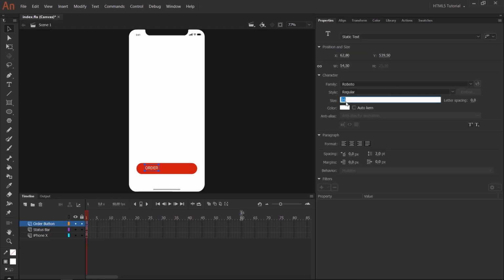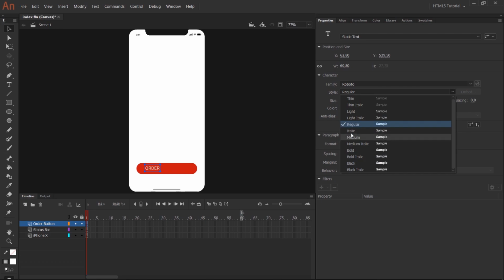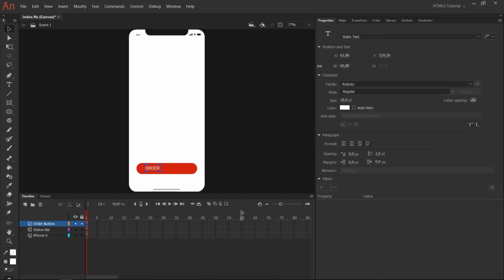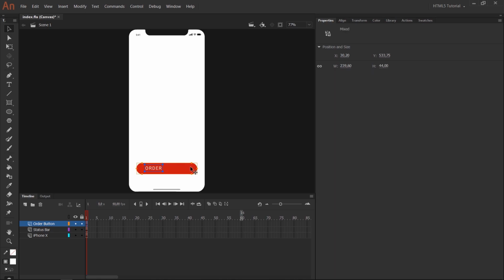It can be, I don't know, maybe 18. I'm using the Roboto family. I think regular is good. I'm going to set letter space at 2. Okay, but you can choose the values you like. I'm going to align this inside of this rectangle.